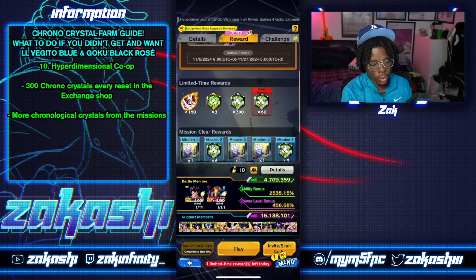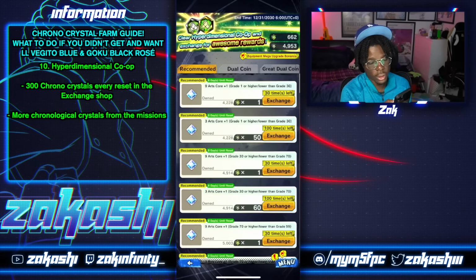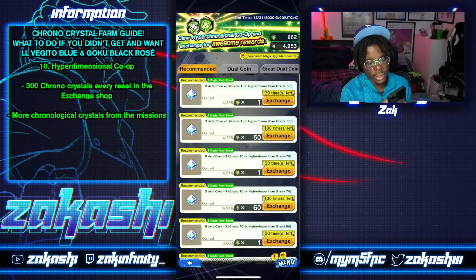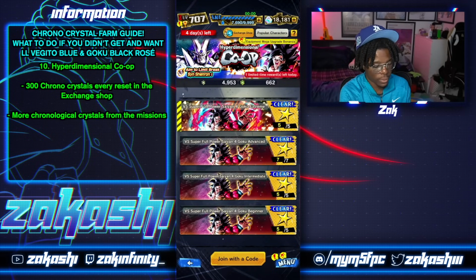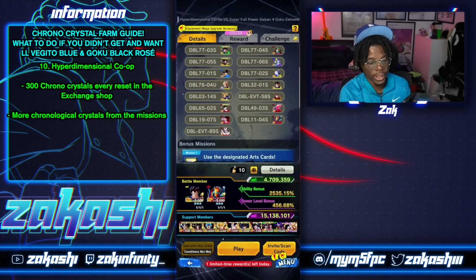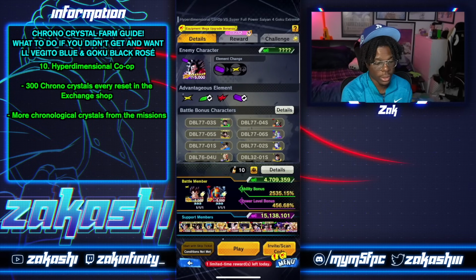But then getting dual coins is also important, because in the exchange shop, you can exchange your dual coins for chrono crystals. I've already done them, but they would show up at the bottom. You can get 3 sets of 100, and each 100 costs 1,500, so it would be 4,500 for 300 chrono crystals. And if you're just doing the hardest mode, which is very easy to do if the other person has good units, even if you have a free-to-play character, I could literally use Super Vegeta as long as they're boosted and the free-to-play Sin Shenron, and I will be able to clear this.